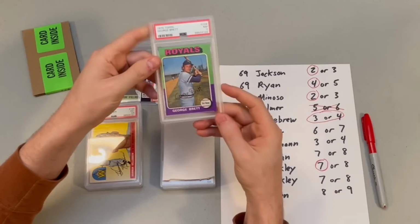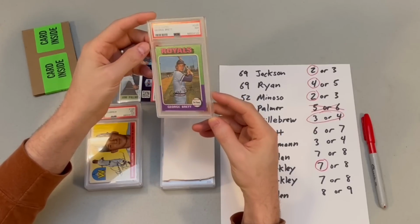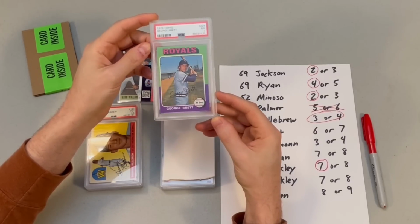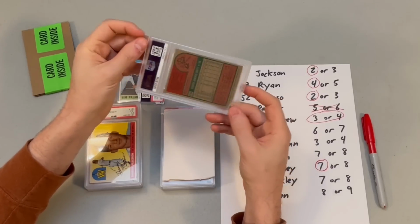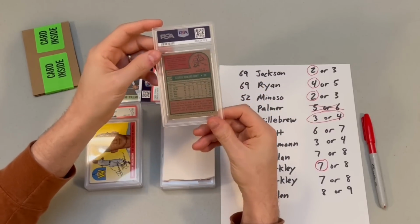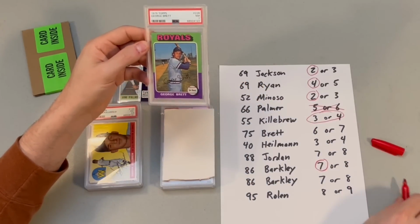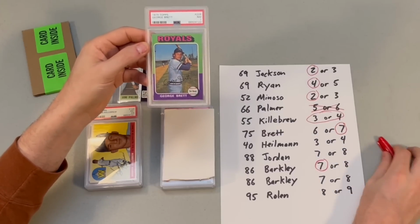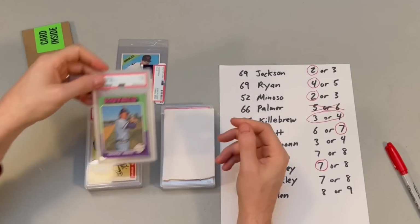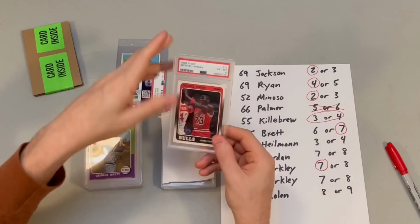George Brett rookie, 1975 Topps, and this one got a 7. I actually had put 6 or 7 on the sheet, but I thought this grade was a bit generous. It's a really sharp card, but you can see it's way off centered, left to right, like 80-20 or something like that. I didn't know how they would grade that, but I was realistically thinking 6, but I put 6 or 7 because I didn't think 5. I thought 5 would have been brutal, but luckily got the 7 here, and that's the first card you can see that was on the high end of my guess range.